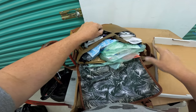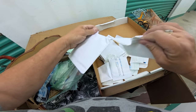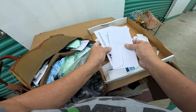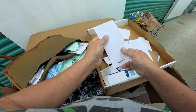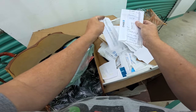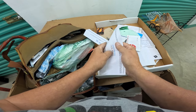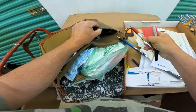Sheesh, looks like a bunch more junk. My goodness. The fact that we have all these cash envelopes to me says the guy took a lot of cash out of the bank. Unless he was so cheap he didn't want to buy envelopes and just got the free envelopes from the bank. But I think they've all been used, you know? So if one of these has some cash in it, that would be very exciting. But right now, it's kind of a long shot. But hey, somebody who never takes cash out of the bank is going to have a low chance of there being cash left behind. So you never know.